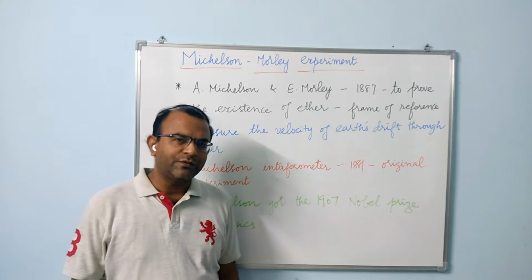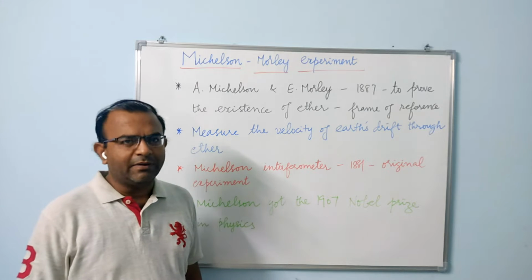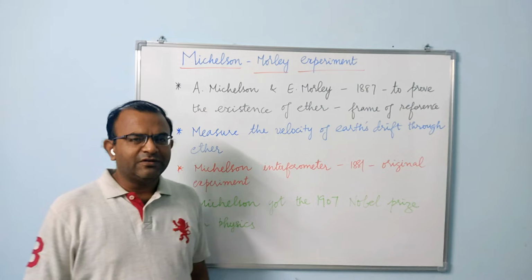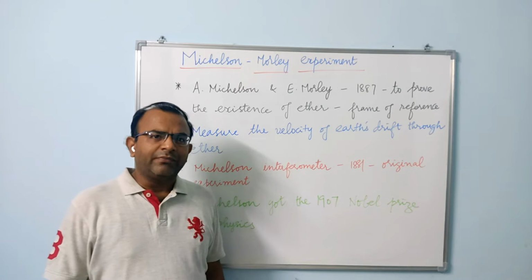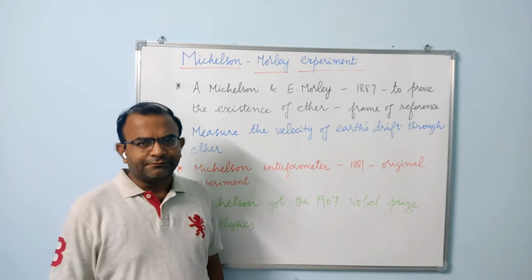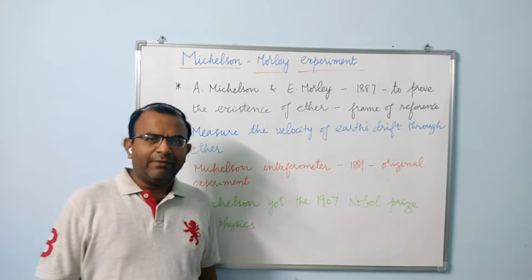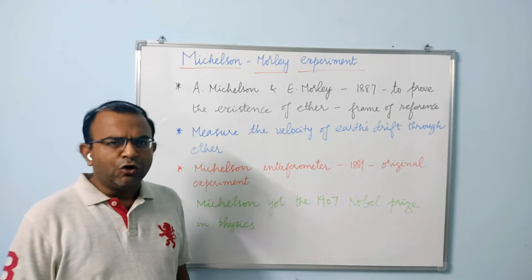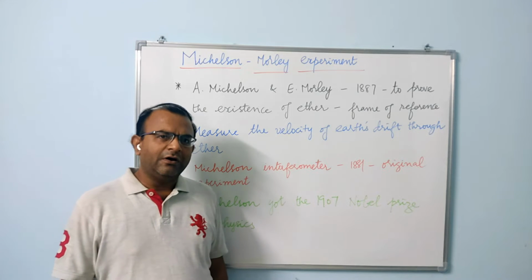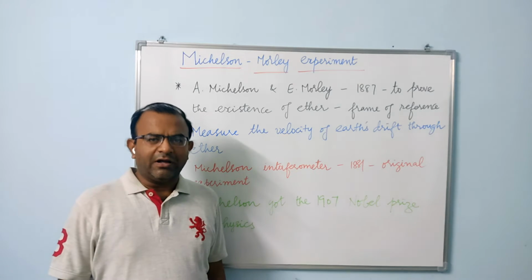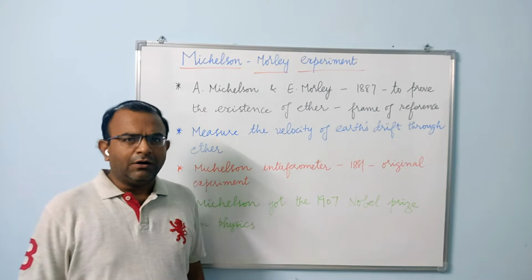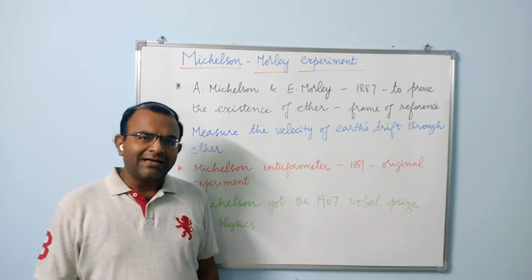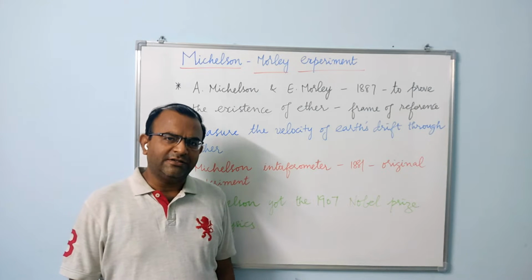The topic of today's video is the Michelson Morley experiment. The Michelson Morley experiment is one of the most famous experiments of the 19th century, which was performed by Albert Michelson and Edward Morley in the year 1887 to prove the existence of a hypothetical medium called ether, which could be established as a universal frame of reference.